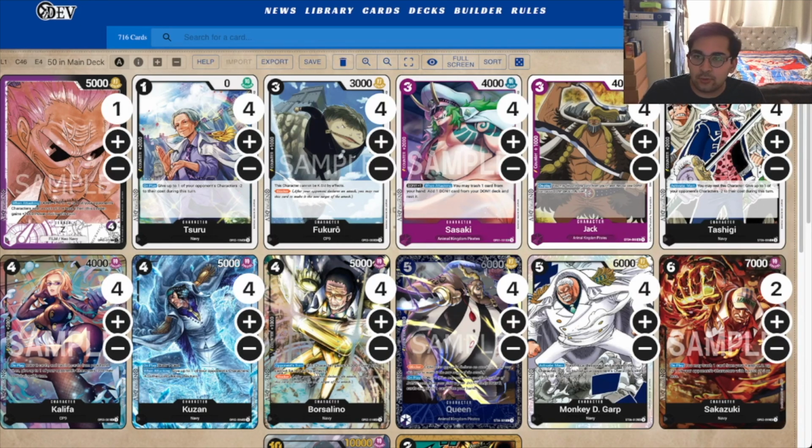Play 4 copies of Fukuro. This is one of the best cards in the game, honestly. One of the best cards that Black got. This is a 3/3 blocker with a 1k counter, but it can't be KO'd by effects, which means it's one of, if not the only, chump blockers in the game that you can actually still play in OP03, and it doesn't feel absolutely horrible.